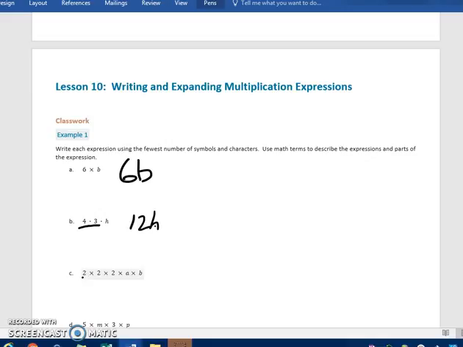So we're going to multiply 2 times 2 times 2. Well, 2 times 2 is 4, 4 times 2 is 8. And then we're going to multiply the 8 times a. So 8 times a is 8a. And then 8a times b, well, just 8ab. So really what it comes down to is you multiply your numbers together and then you pretty much just slap everything up against each other. All right, that's what it looks like for the multiplication that you're after.